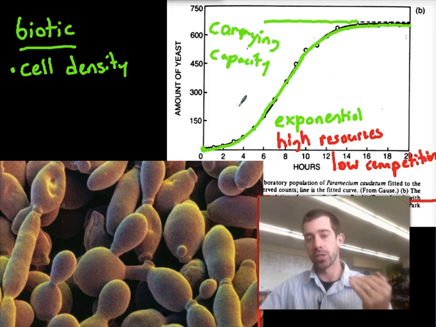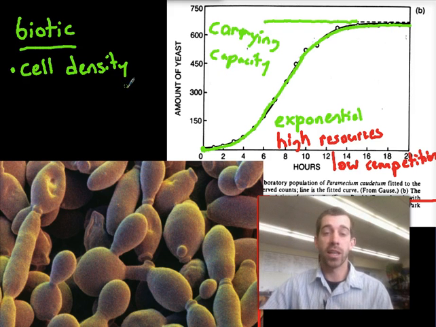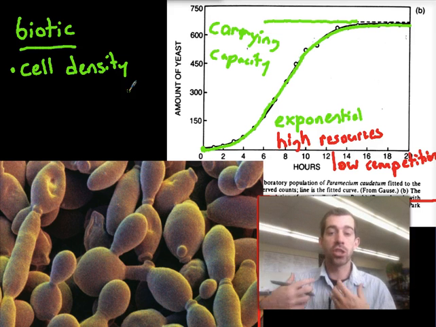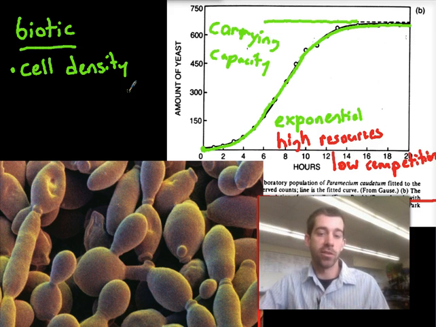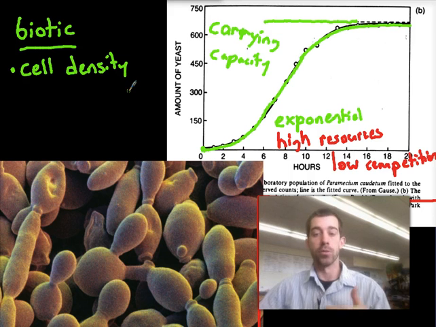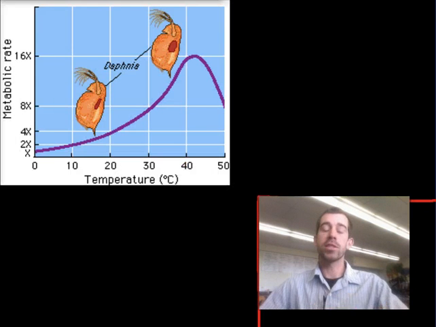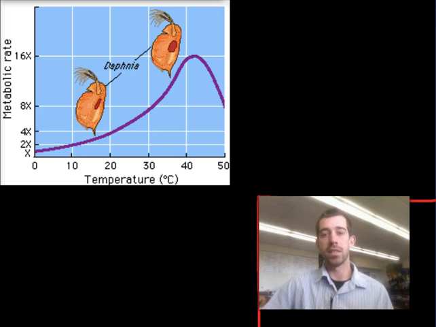All populations reach this kind of maximum size, and the amount of the carrying capacity is going to be determined by biotic and abiotic factors. Abiotic factors like how much water is there in the environment and how much sunlight for energy, and biotic factors like how much food is available, and also what kind of predators you are dealing with. Predators might bring the population down, for example.